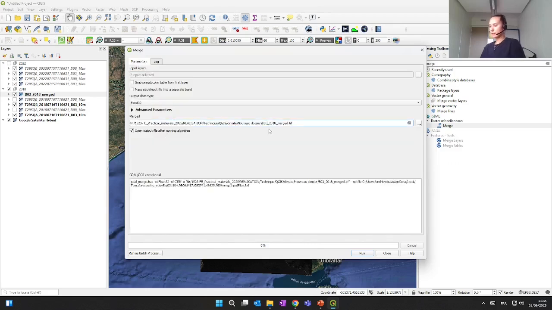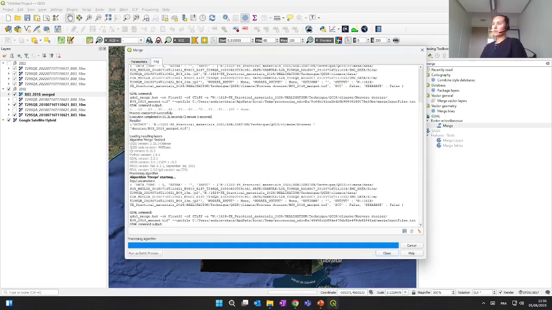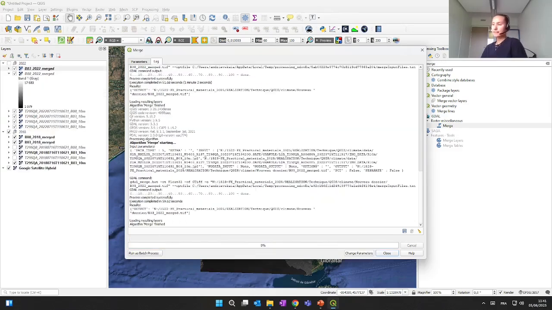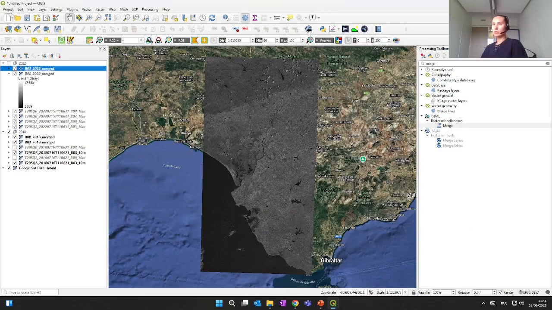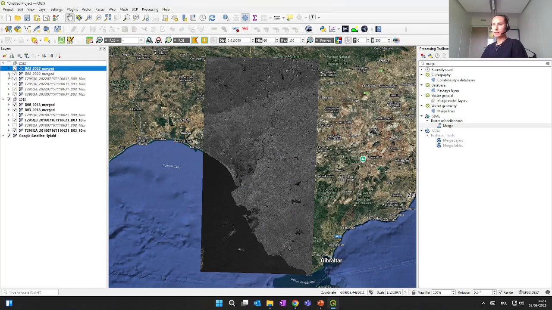And we will save it as band 8. And we run it, and it will produce the same result. And after it's finished, we're going to repeat the same for 2022. And well, I'm not going to include this in this video because it's the same procedure and you can repeat it yourself. When it's done, we can look at our result images.